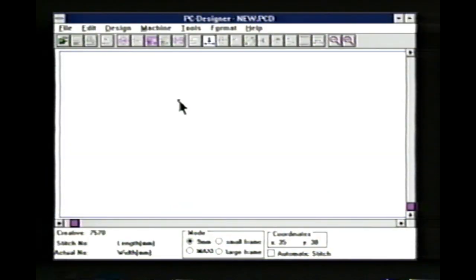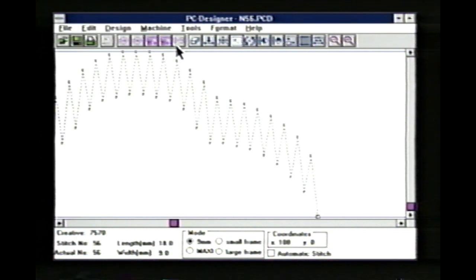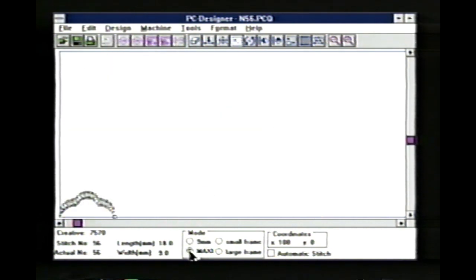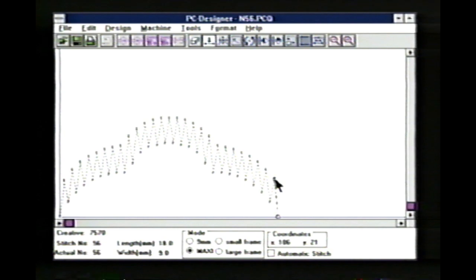Let's do another quick exercise in the P-Design section, this time using curved connecting stitches to hide them within the design. Click on the 09 icon. Type in 56 and enter, or the scallop pattern you choose. Click on Maxi at the bottom of the screen. Click on the Set Stitch button. Zoom in 2 times to enlarge. Now, add stitches up to the center top of the scallop.